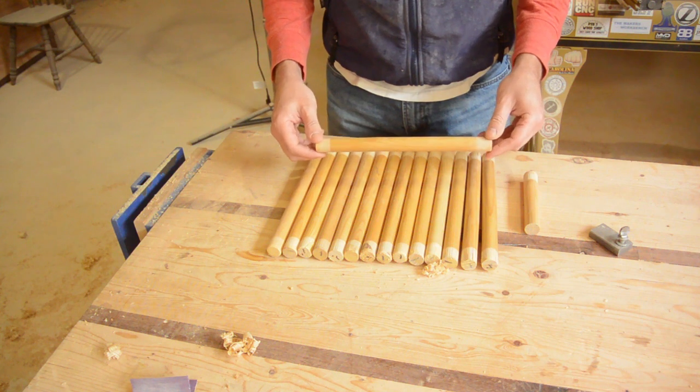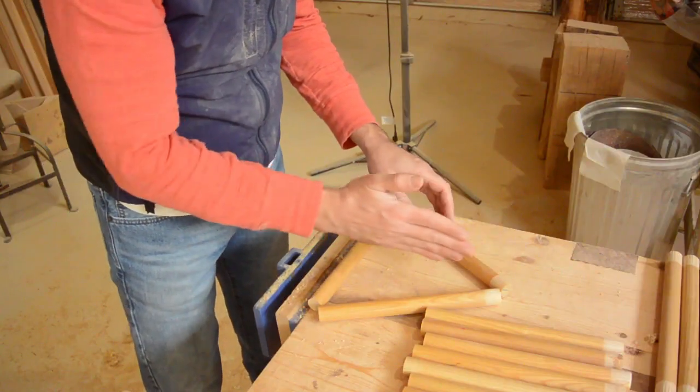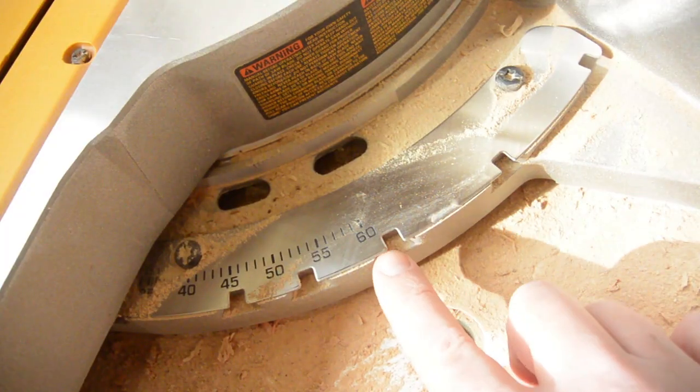Unfortunately, I don't feel safe cutting these on the miter saw because it'll want to tend to roll if I cut down on the blade. So that has to be about a 60 degree cut. And they have to be the same length. I don't think my miter saw even goes up to 60 degrees. Well, look at that, it does actually.